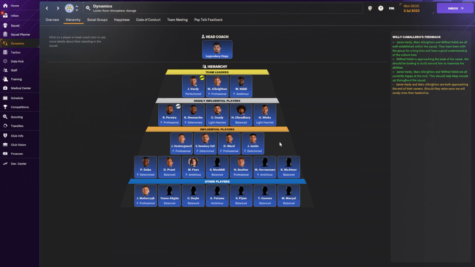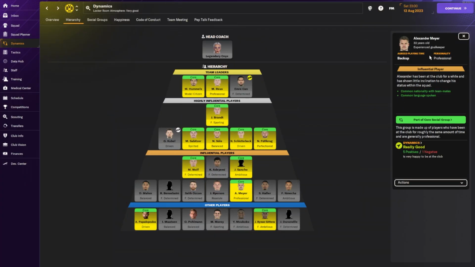A squad's hierarchy in FM reveals each player's status within the team, typically placing older, more experienced players in senior roles like team leaders or highly influential players. So while it's natural to look at the top of the hierarchy for mentors, it's not always that straightforward. The hierarchy is influenced by factors like age, ability and playing time, but great mentoring candidates might still be found lower down. For example, an older player recovering from a long-term injury might not currently be a key player, but could still offer valuable experience and leadership.